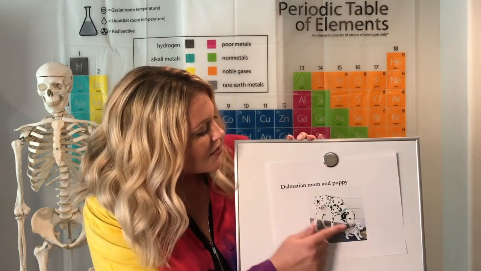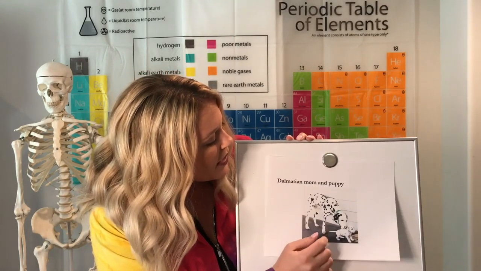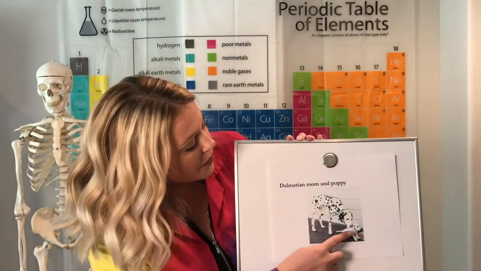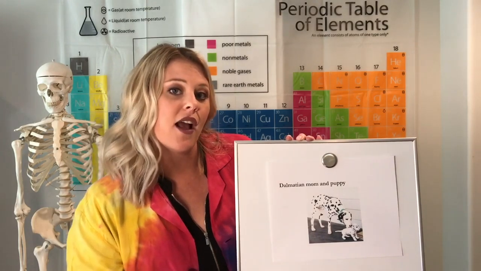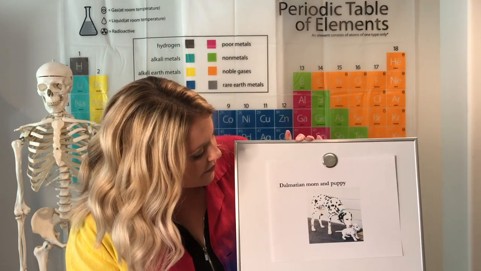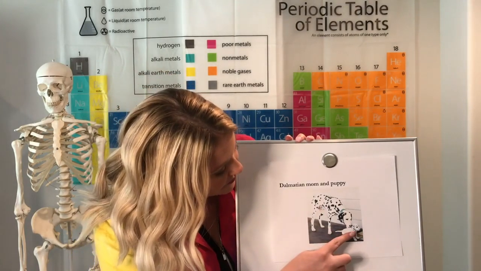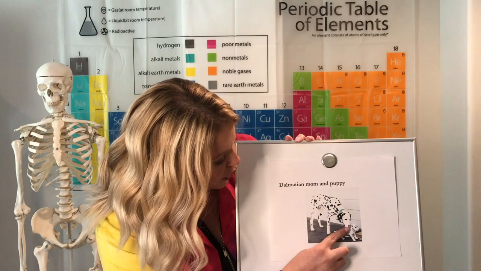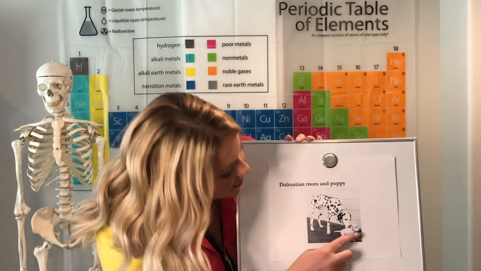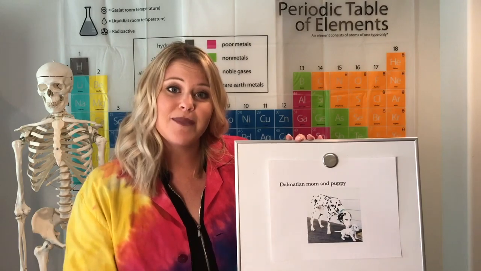You may have noticed spots. The mom Dalmatian has black spots on her body. The puppy does have spots as well — they're not as dark, but the puppy and the mom share a similar trait of spots. What else do you see that's similar? I see their noses. Here's the mom's nose: it's mostly dark with a little bit of pink. And I see the puppy's nose — mostly dark with a tiny bit of pink. That means their nose, that trait, is similar between the two.